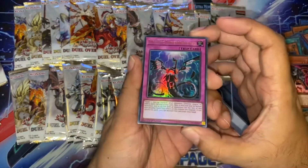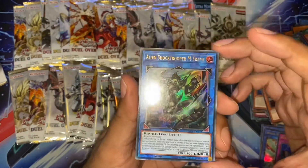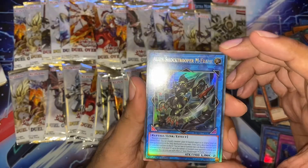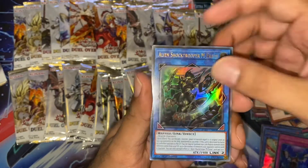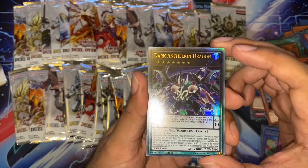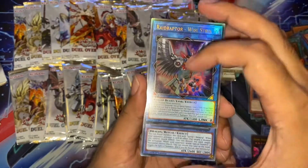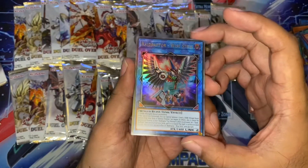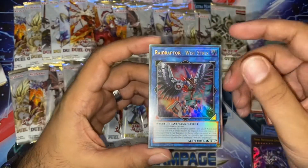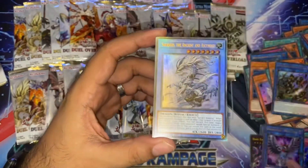Infinite Impermanence — yes! Okay, that is definitely a shorted card. Very happy — got two of those. An Alien Shock Trooper M-Frame, that's quite cool. Dark Anthelion Dragon — quite cool as well, I might put that to the side. Wise Trix — so this is what you're going to see with the Summon Sorceress link. This enables all the plays, definitely a card you want to get, and I think it's actually quite common in this set. Very happy with that. And another Soraya — it's a great hand trap for Dragon players.